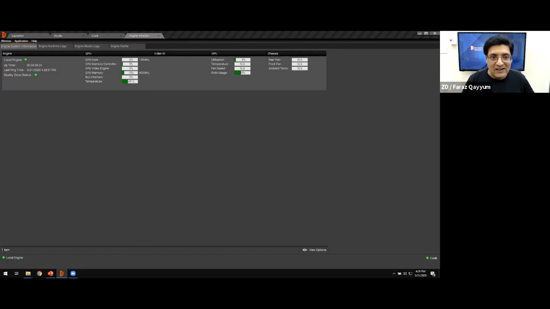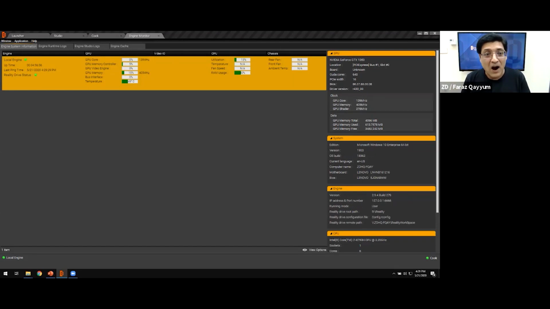What we can see right here is the GPU, video IO, CPU, CPU temperature, fan speed, everything is there. And your IT and broadcast engineers and system administrator guys love this utility, because if you have 4 engines, all the hardware resources of all those 4 engines are represented right here, and you can check which part you need to make work more optimized, or which is creating some sort of problem for you. So it is always there.